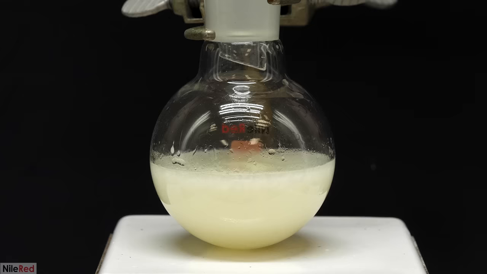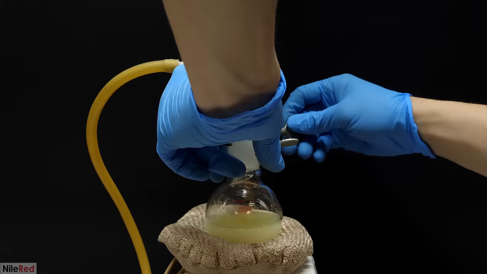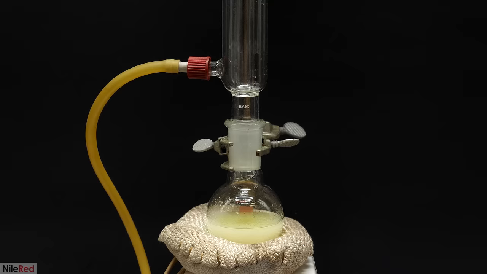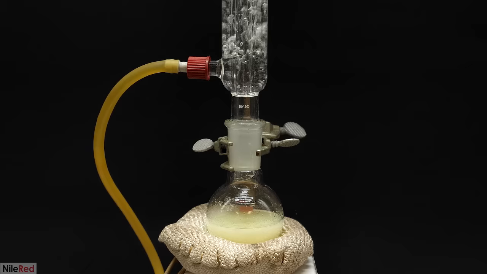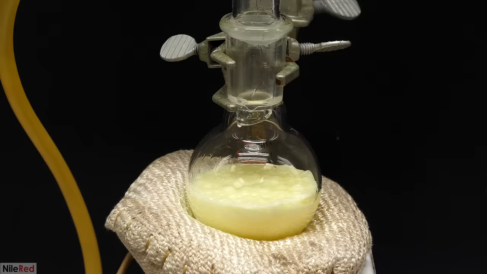I unfortunately missed it and wasn't able to film it, but there was eventually a point at which so much pyridinium iodide was made that it started to separate out. This wasn't really an issue though, because it was going to happen anyway. So I lowered the flask onto the heating mantle and I turned on the stirring and heating. I also of course plugged in my water recirculator to get the water going through my condenser. I let it warm up, and it eventually got to a boil, but it was way too vigorous, so I turned down the heating. I adjusted it until the reflux rate was about a drop a second, and then I kept it like this for the next 2 hours.